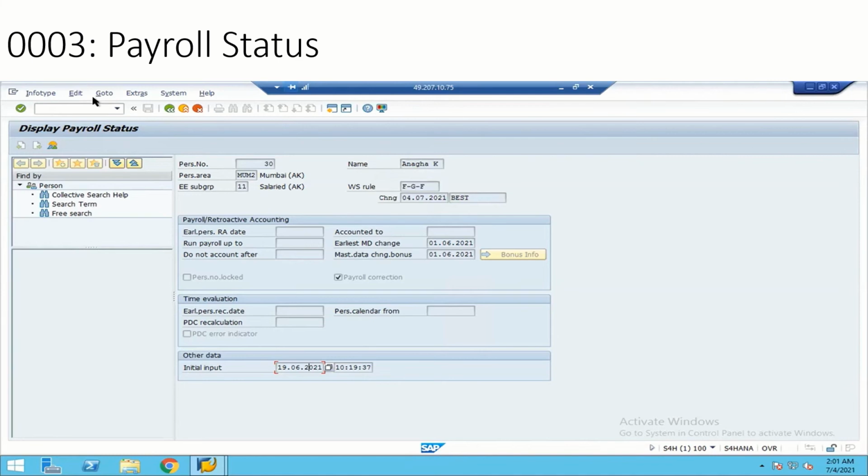Similarly, during COVID-19, companies paid normal pay without increment, but when things got normal, they implemented the increments and promotions with effect from a retroactive date. So this is a scenario where retroactive pay can be used.